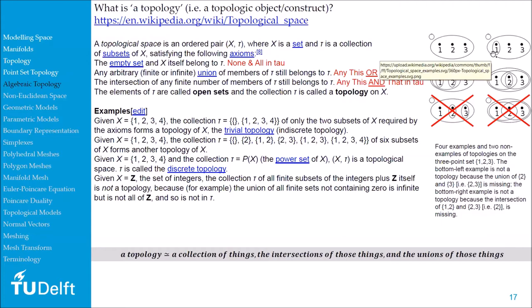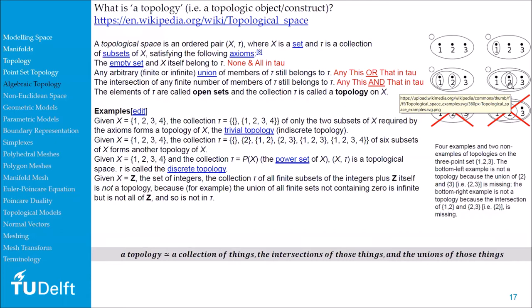This one can be a valid topology because the intersection of these two is empty and it's mentioned in the set, the union of these two is this bigger set and is mentioned in the set, and so on and so forth, right? And this is the same for this one. But this one, I find it a bit more amusing because in this one, you can kind of see a structure. It's kind of like two links, and the intersection of these two links is also mentioned as a new set in the superset, right? So if you think of the set of one and two and the set of two and three, they have an intersection which is the neighborhood of two. And that node, which is the connection of these two sort of line-like shapes, is also mentioned in the set.